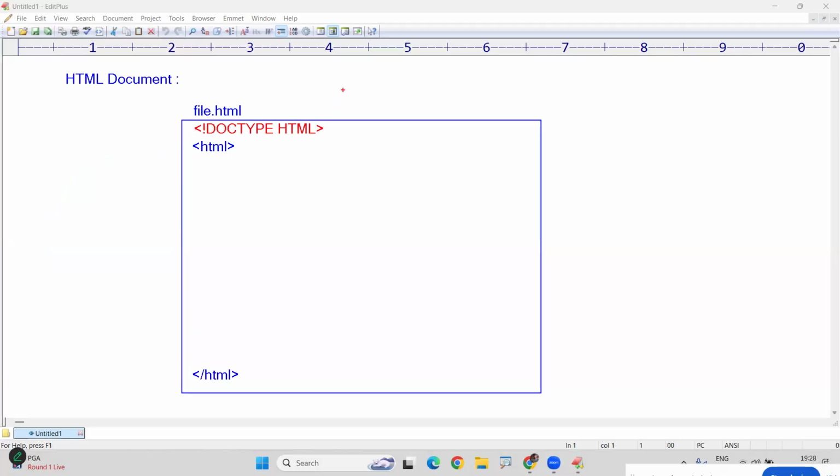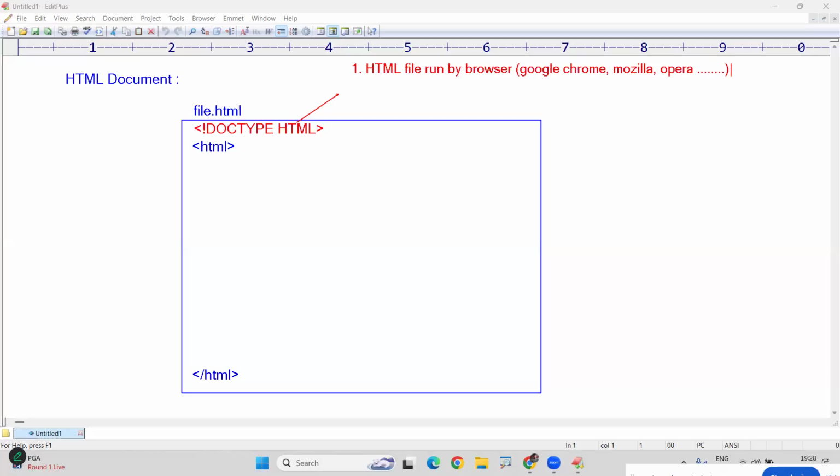What is this? It's not important, but in interviews they will ask. So what is this doctype html? Normally, an HTML document is run by the browser. Browser means, we know very well: Google Chrome, Mozilla, Opera Mini, and so many browsers came.